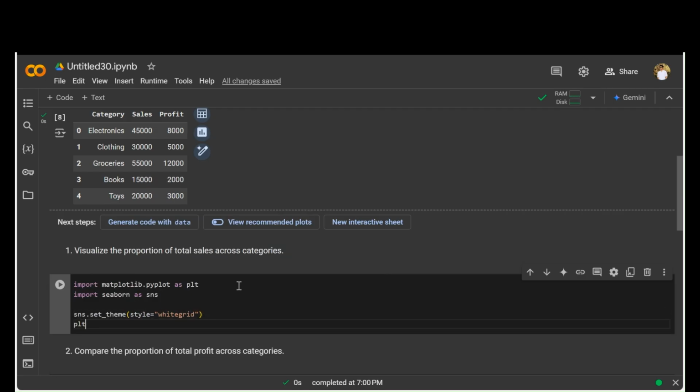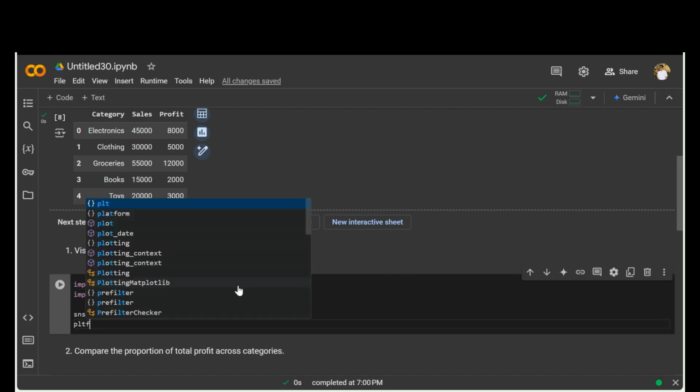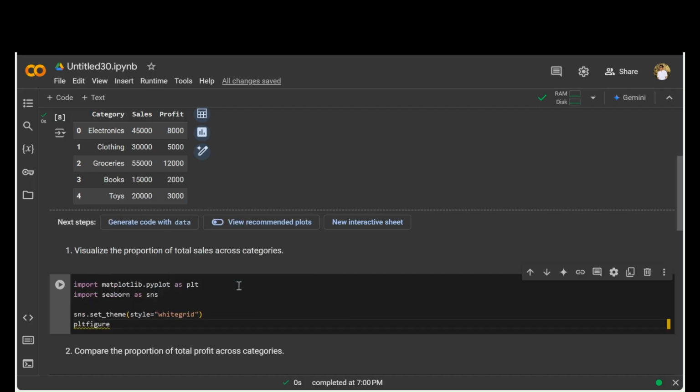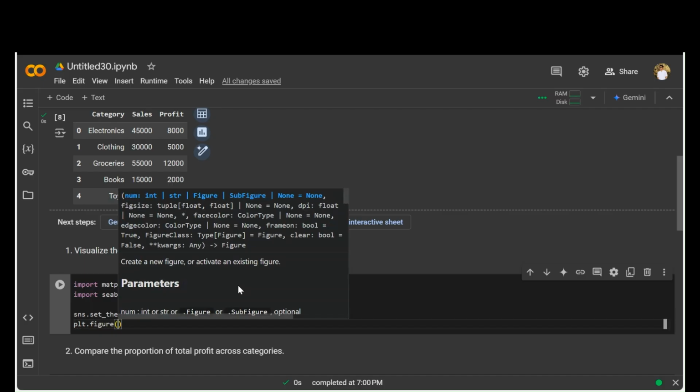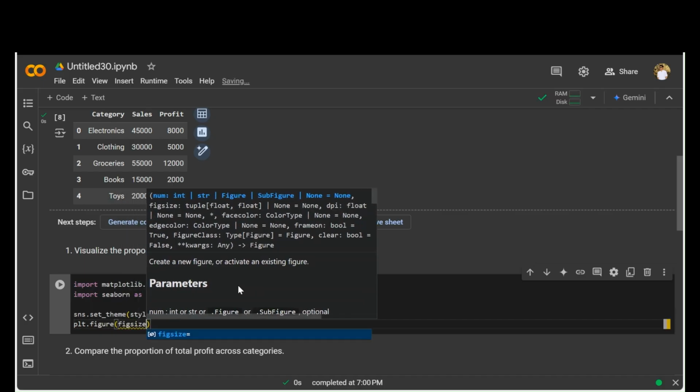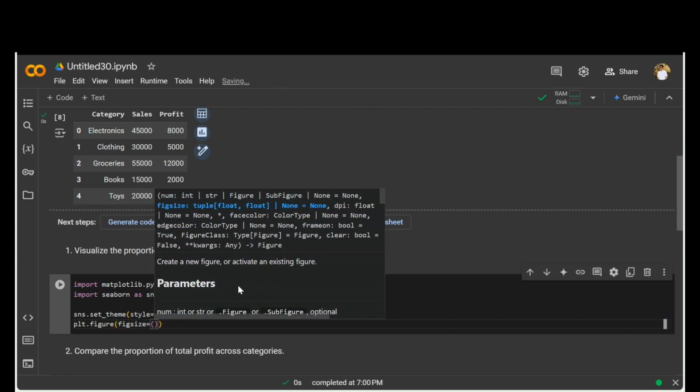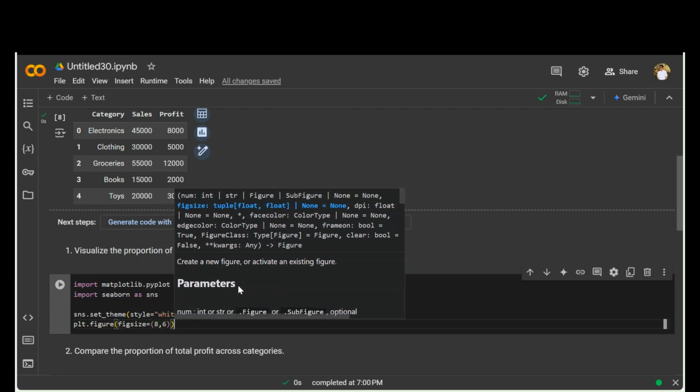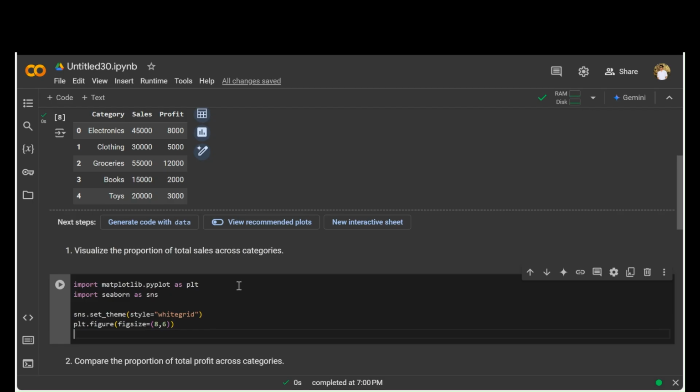Okay, so let's set up the figure for the chart. So plt.figure, and inside this we have to pass the figure size. So figsize is equal to, let's say, 8,6. Cool. Now which chart do we need?